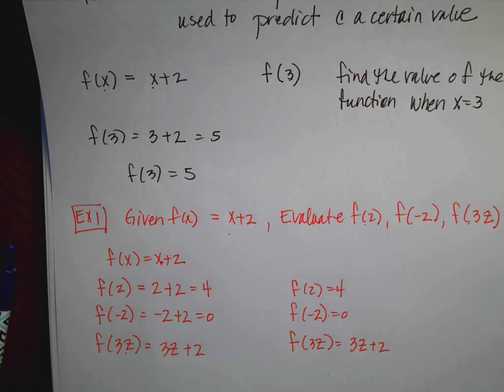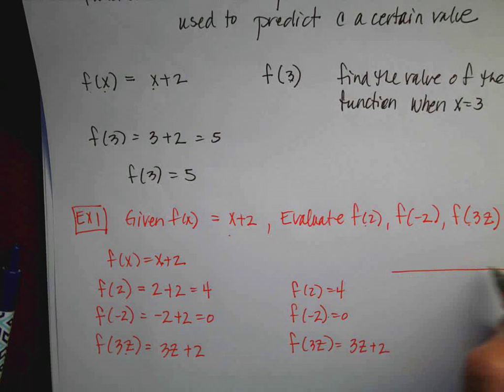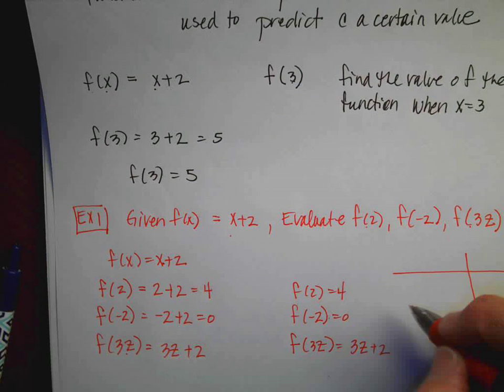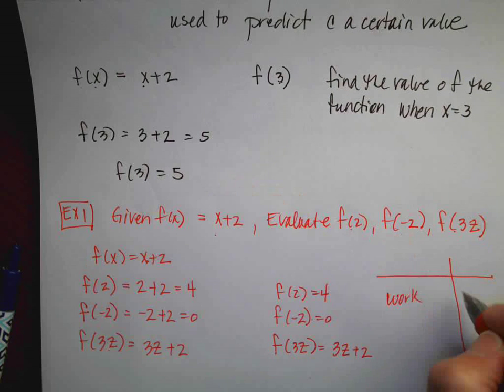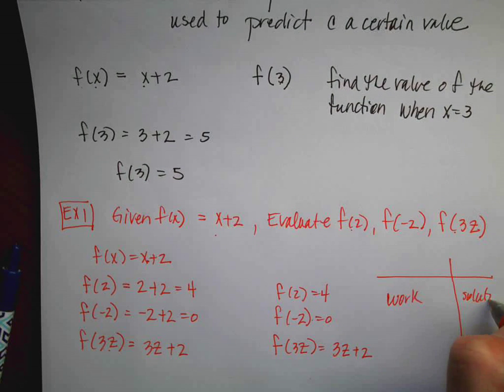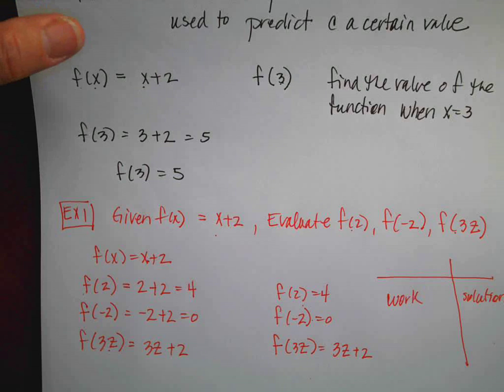So when you're taking assessments for me, the assessments are in 2 columns. Your work is going to go on the left-hand side, and then your solutions or your answers are going to go on the right-hand side. So this would have gone on the left-hand side. You write your whole answer down on the right-hand side, just so that it's nice, neat, and organized. And sometimes it's all about me because it makes me able to grade faster.